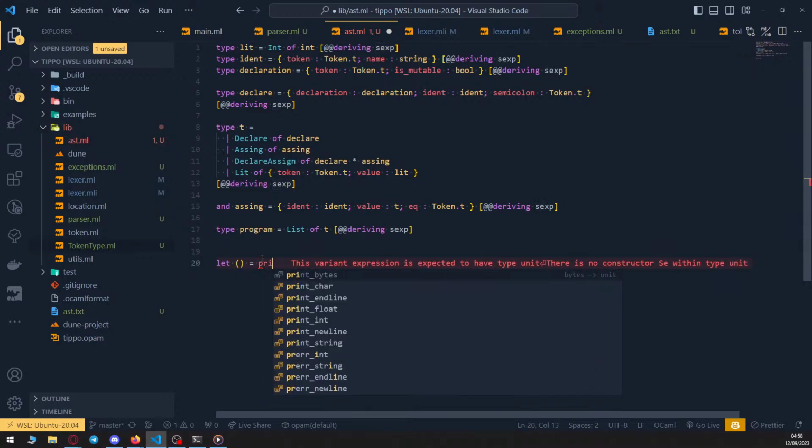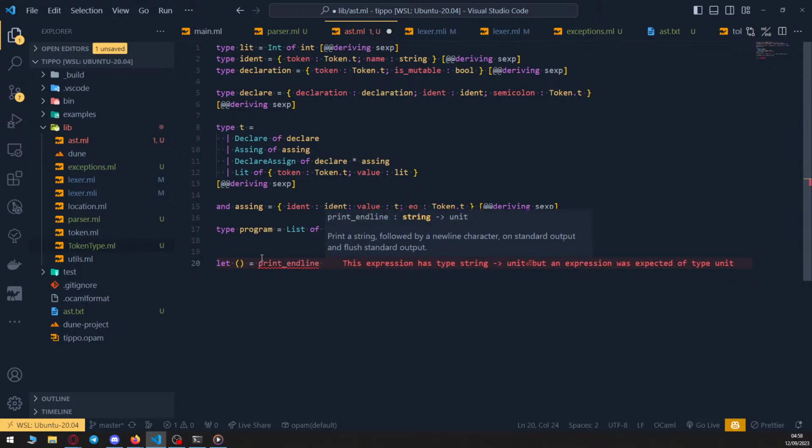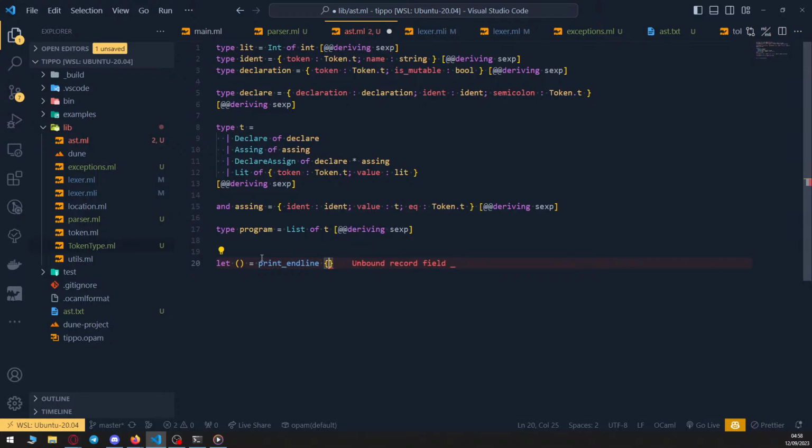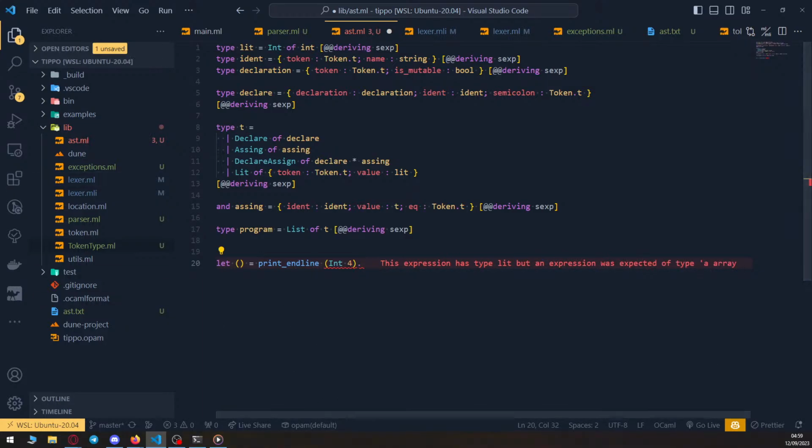What is it? Oh. So just by this. Stop the processor.